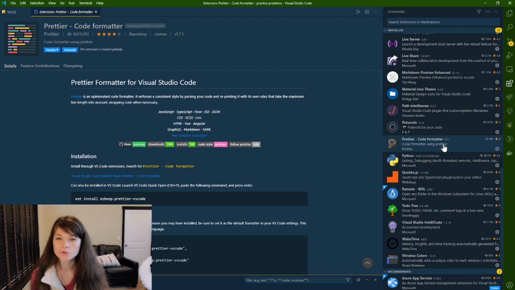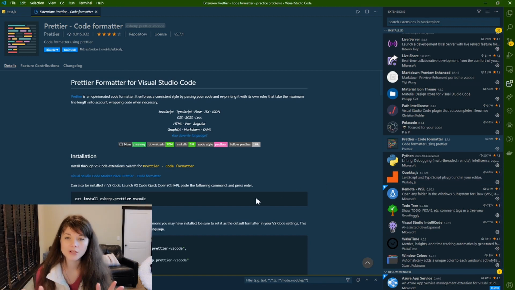If you Google what are the best Visual Studio Code extensions, you definitely will find a list of this. You will find top 20 Visual Studio Code extensions, and the majority of them will include this. I believe it's in the top 5 Visual Studio Code extensions as well. So if you want your code to look nice, well formatted across different projects, this is the extension you should use. It definitely formats your code, and you can configure it to format on paste, on save, and it's customizable as you can expect.